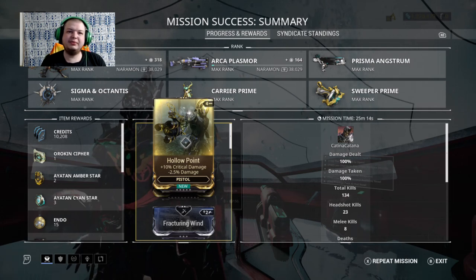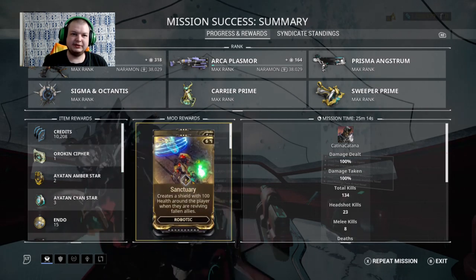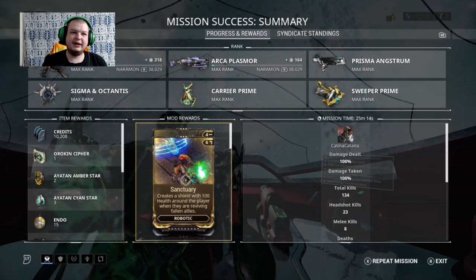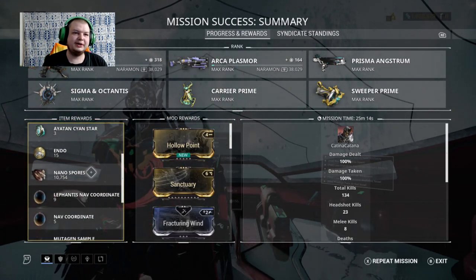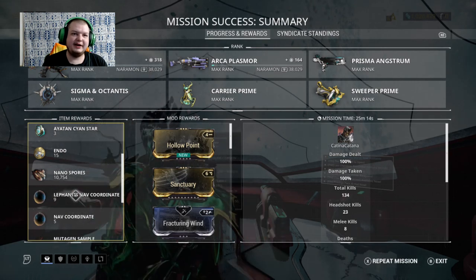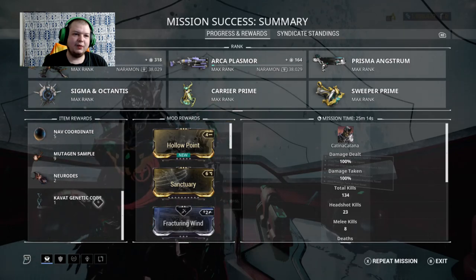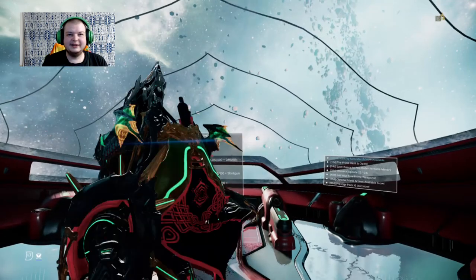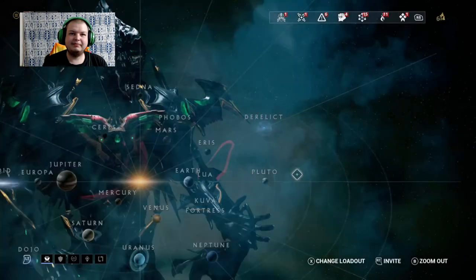So, hollow point is good for critical on a pistol. That's what that fellow was talking about for the new core build. 10,000 nanospores, 9 Lephantis nav coordinates. That right there. That's why it's beneficial to open every container and smash every container. And then I got one Kavat genetic code.